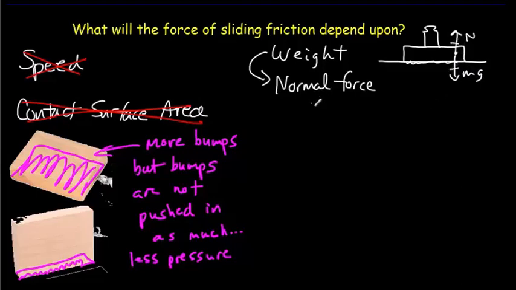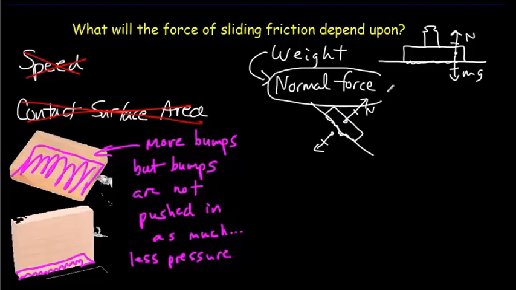But if you're on an incline here, then it's really the normal force that will be equal and opposite to the force pushing against the surface. So the bigger your normal force, the more those two surfaces push against each other. So normal force is going to be a very important factor affecting friction. And the last thing you're probably going to guess, or maybe the first thing you guessed, would be the nature of the surfaces themselves.